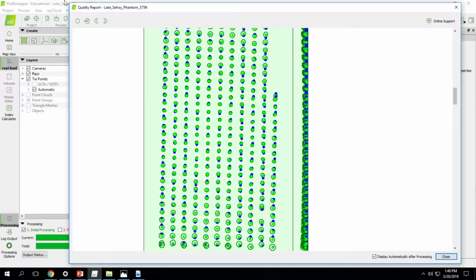And so my guess is that the accuracy in these areas is lower, which isn't surprising, because on the edges, there's not as much ability for it to recalibrate using the cameras around it and kind of force it into the right place. So this is going to happen all the time. Your best data is going to be in the middle. We kind of collect data that's outside of the original area. But I've seen this where the data gets really bad sometimes, where these errors get really far off.